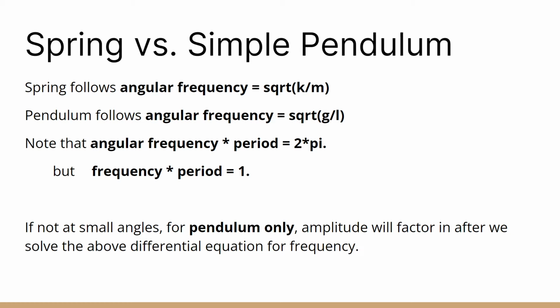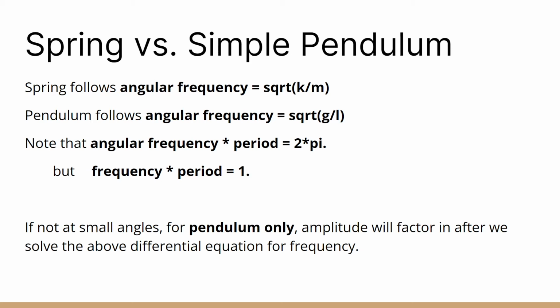So the period for the spring would be 2 pi square root m over k, and the period of the pendulum would be 2 pi square root L over g. That's just something to take into account. And if we talk about regular frequency, which is not the angular version, it's the linear version, frequency itself times period is usually equal to 1, right? So just be careful of these little details, intrinsic deviations from one another, and we should be good for the problems that involve them.